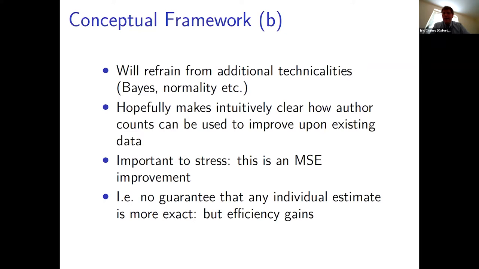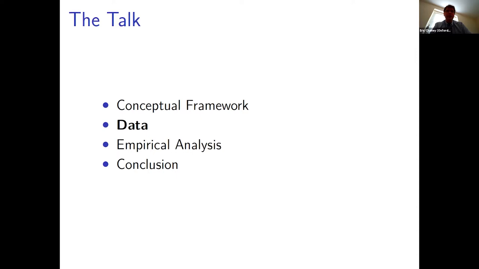So I'm going to use these data in two ways. First, I'm going to use them as a high frequency measure of city growth, where I'm going to get some kind of weighted average of the underlying growth rates under the assumptions that I talked about earlier. And then I'm going to use these data to improve upon existing population estimates. Those are two related exercises, but they are separate. Okay, so feel free, if there are clarification questions, to ask. I'm happy to answer.